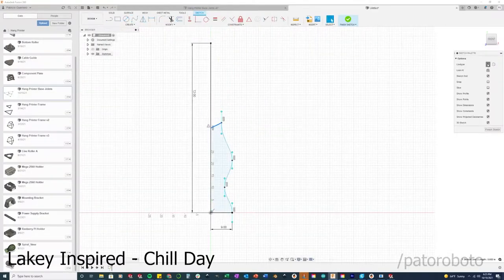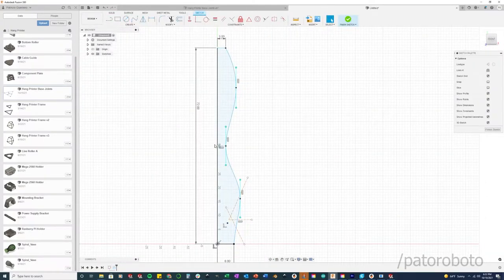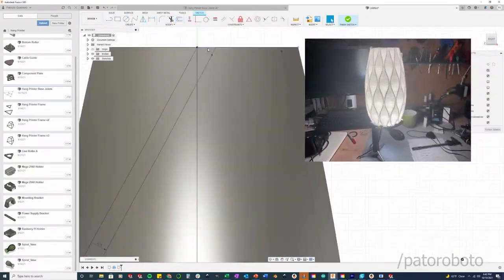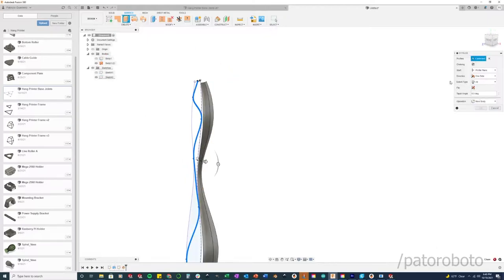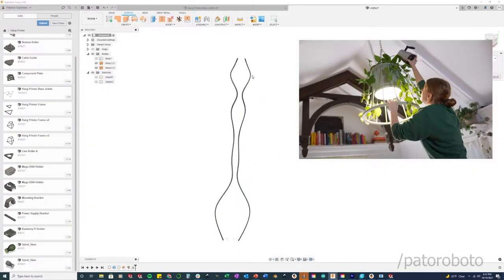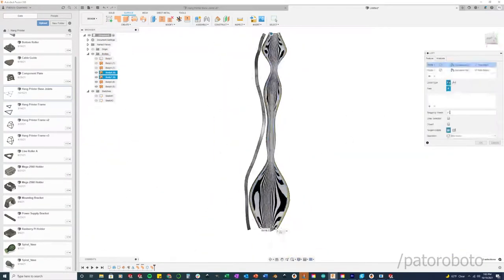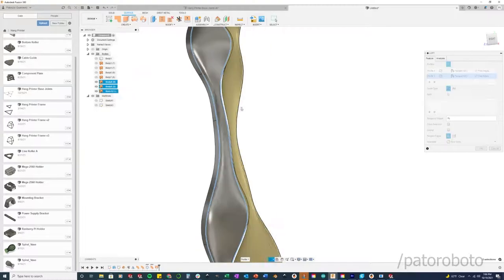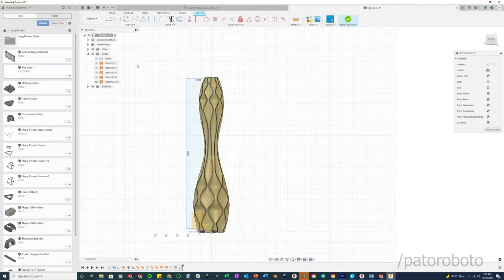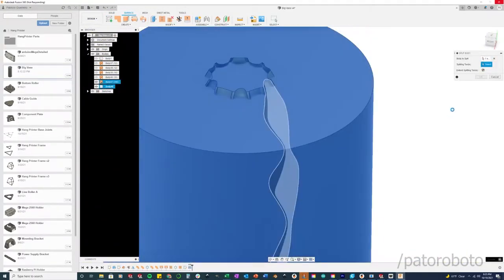To work on this project I'm using Fusion 360, and it did give me some problems but we'll get to that later. I was inspired by the Sequence vase design — I'll add a link to that here — and I was also inspired by Simon Goertz's plant lamp. I wanted to create a vase that seemed like it was stretched out, with a very smooth and elegant shape, which is how I came up with this sort of bowling pin design.